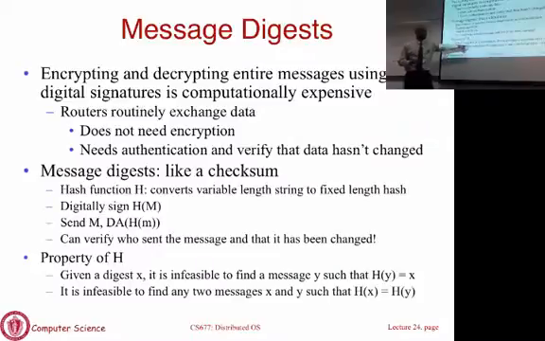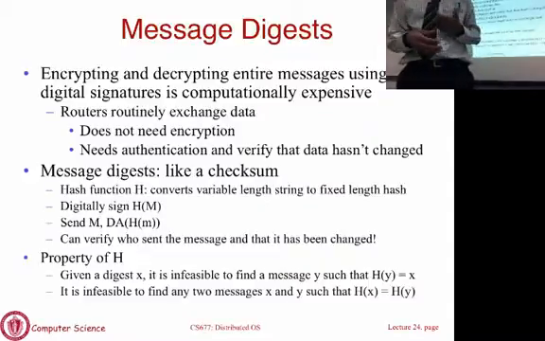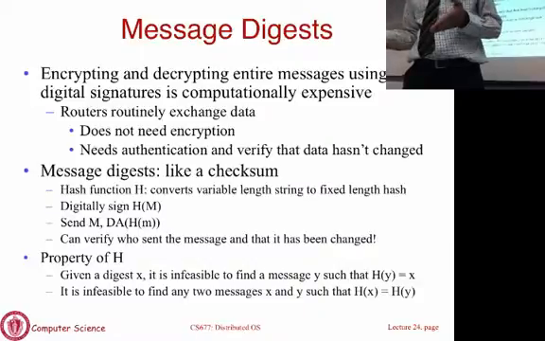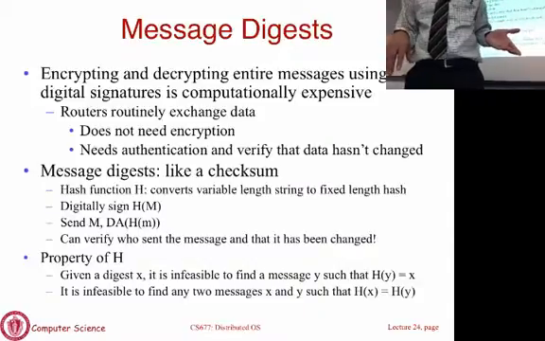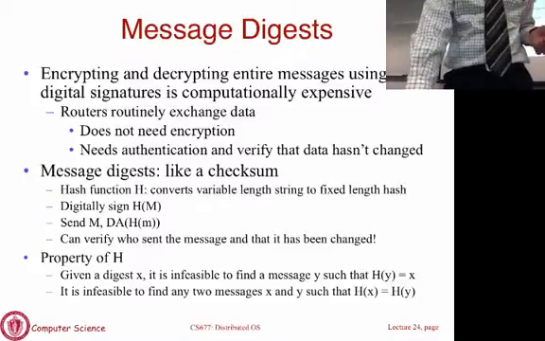And the other thing is the probability of a collision should be very, very small. It can't be zero by definition of a hash function. Hash functions will have collisions. The probability of a collision should be very small so that you shouldn't have two documents that will map onto the same hash. If you find a hashing function that has those properties, then you can actually have a more computationally efficient digital signature, not the original one. You compute a smaller hash, you sign the hash, much cheaper. Hashing is cheaper than encryption. Okay, and signing a smaller string is cheaper than signing a bigger string. So this is how you'll actually do digital signatures.